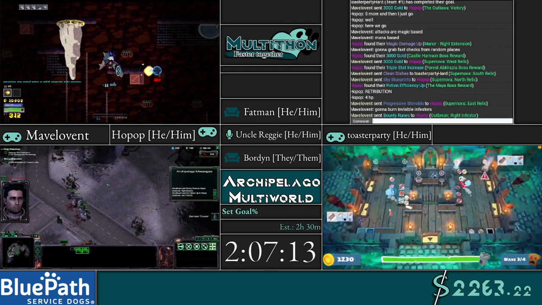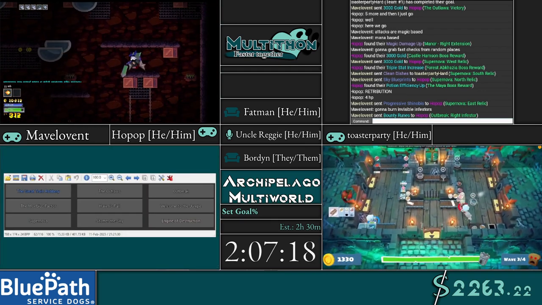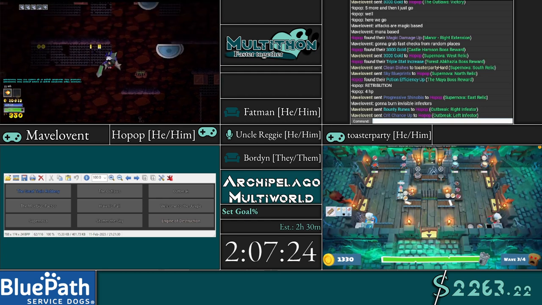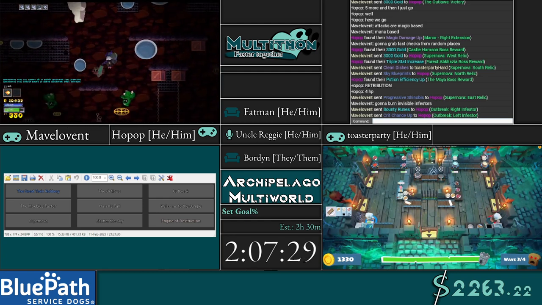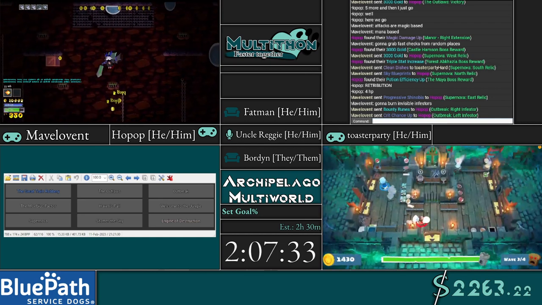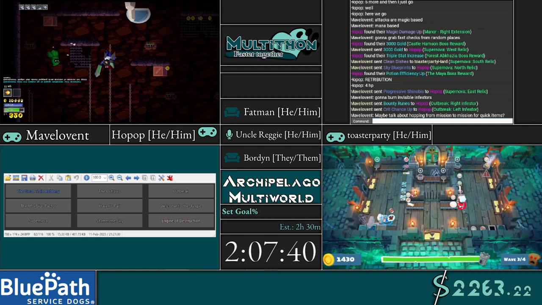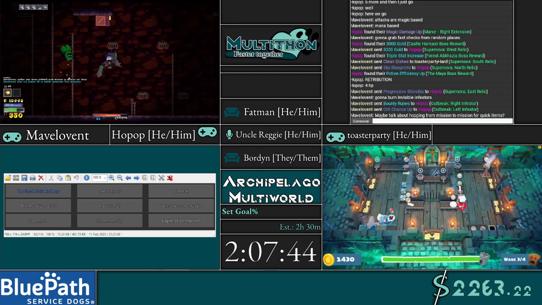Fortunately, Mave's still sending out items for him. Crit chance up. Could be useful. Oh god. Oh! And handling it pretty well. So Mav is showing off a little bit. He just hopped into Outbreak and cleared two bonus objectives before they spawn by killing them when they were invisible.